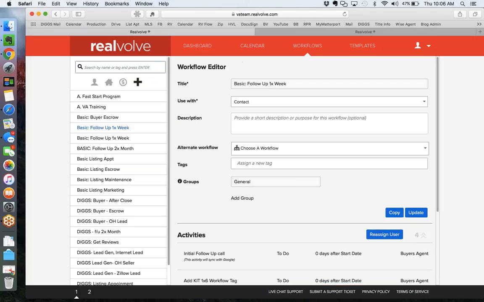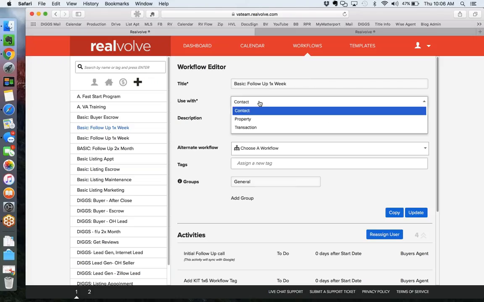So when you fire up a brand new one, you're going to give your title. You have to choose who you're going to use the workflow with: a contact, a property, or a transaction. You might wonder, why do I have to choose who to use with? That's confusing, and it's needlessly complicated. It's not.